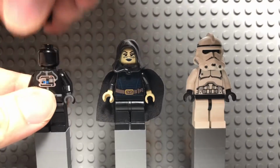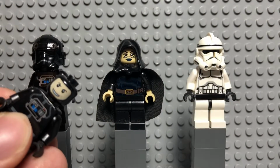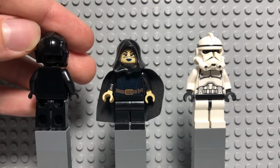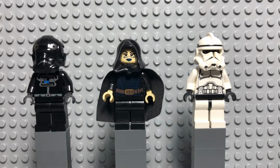However, that has no face, and this one has the balaclava. So that makes it its own figure, which is cheap. I don't mind. It's cool to get another TIE Fighter pilot. It uses the more modern one with the AT-AT driver helmet, instead of the Stormtrooper helmet that a lot of the real old ones used.